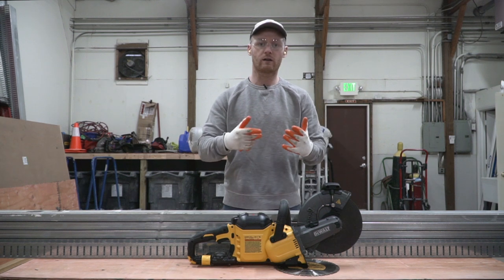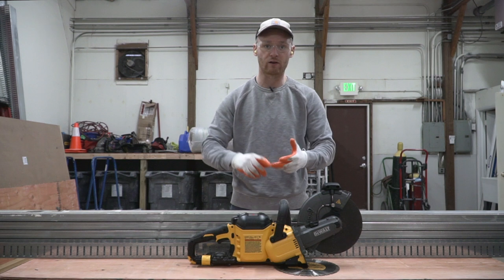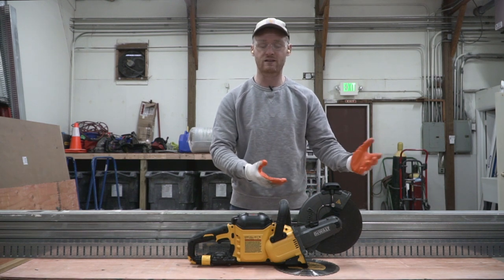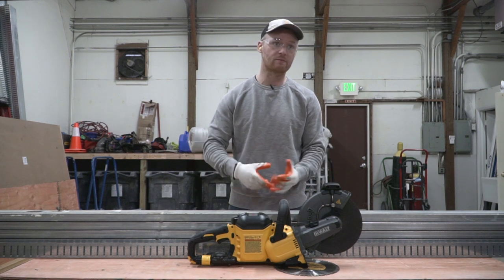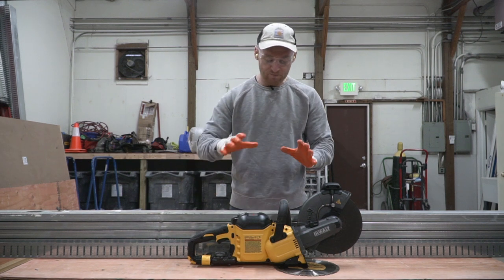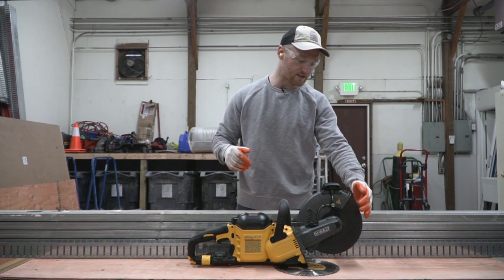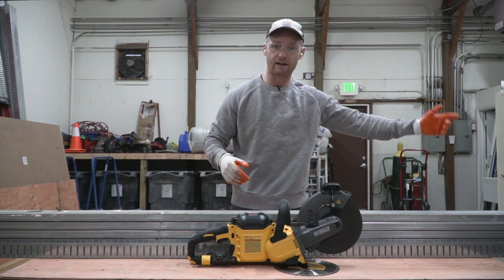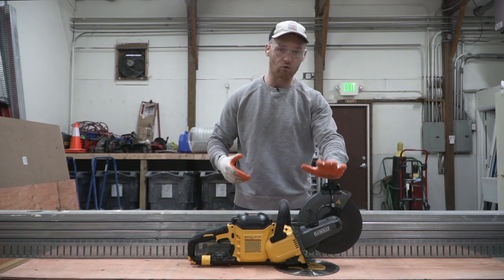But again, we're talking about changing spark plugs, changing carburetors, putting in gas, mixing gas when we're talking about the actual gas saw, which a lot of times is the pain. Then you've got to pull those things and sometimes the cord breaks, which then, how long are you down for? So this seems very well thought out. I would like to see a larger blade on it because as you see, I had to come to the other side to cut the actual bundle of studs. But for now, this is a great start.